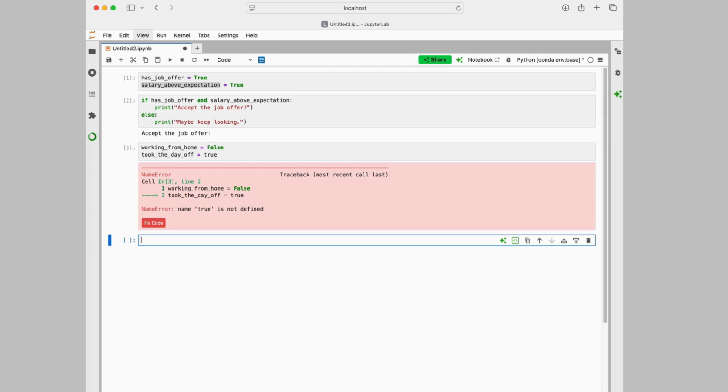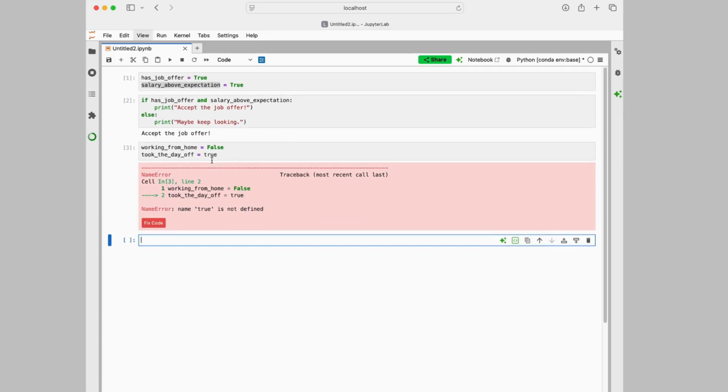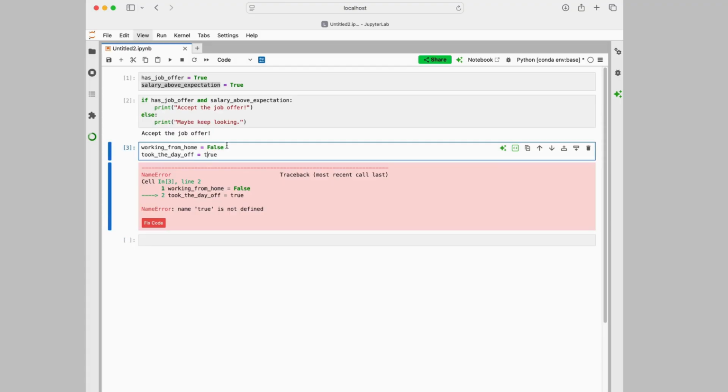Okay, so I hope that you're back. If you looked at the code and saw what the error is, it should be that True is not capitalized. That's what it means when it says True is not defined, because we have a capital F for False up here, but we have a lowercase t for true. So let's correct that.